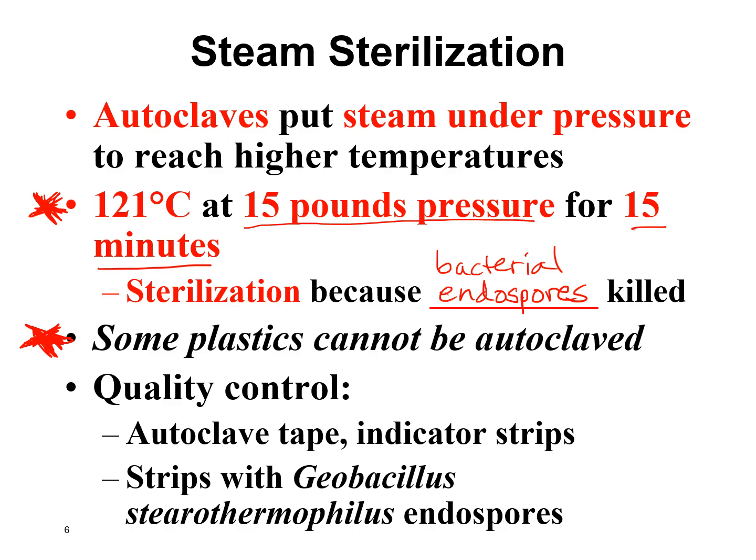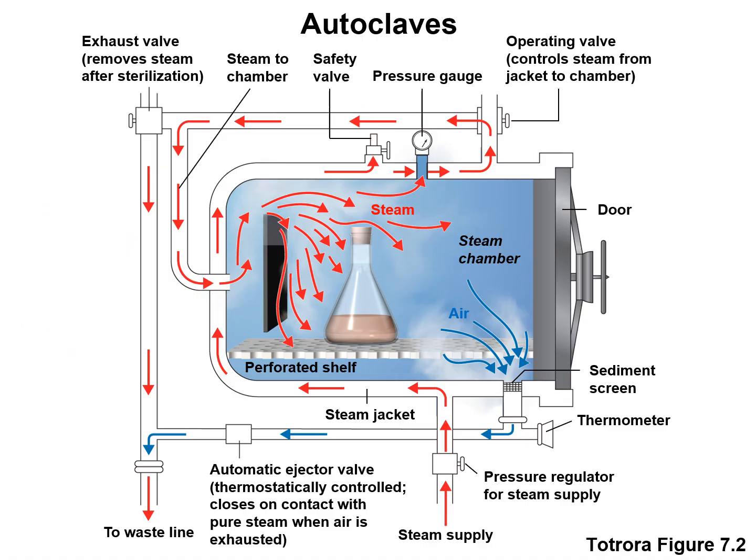All right, so let's just take a look at some pictures of an autoclave. So here's what an autoclave looks like. They come in different sizes. This is a small one that you would find like in a doctor, dentist, vet office. So they just fit on the countertop. And if you're working in a hospital, they have these giant walk-in autoclaves. So the packs will fit inside the autoclave, and then steam will be pumped in, or some of them will just have water that will fill in the bottom. And then you shut the door.